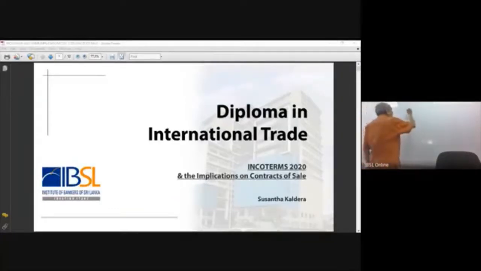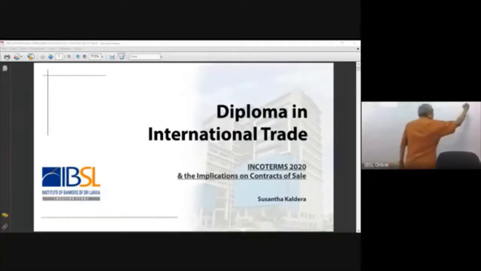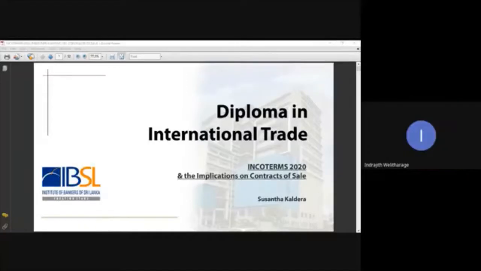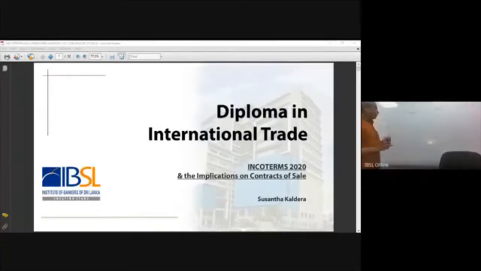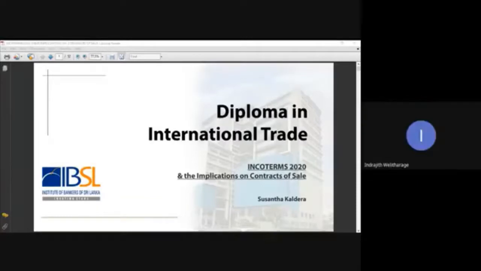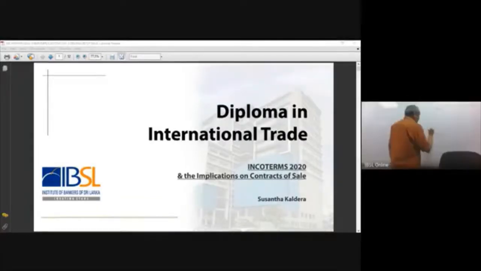There also you get the importer, then the first beneficiary and the second beneficiary. Here you get the first advising bank and the second advising bank.